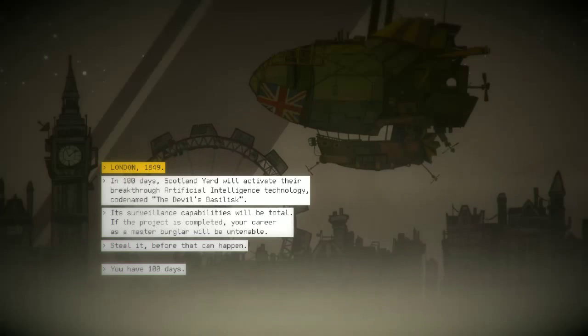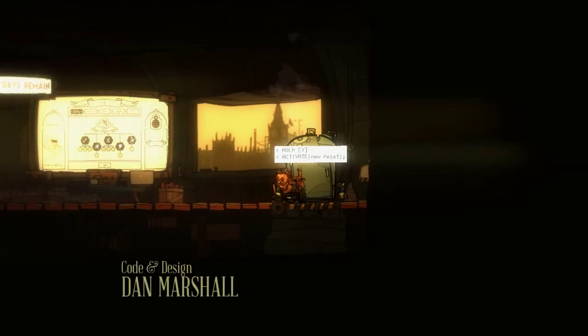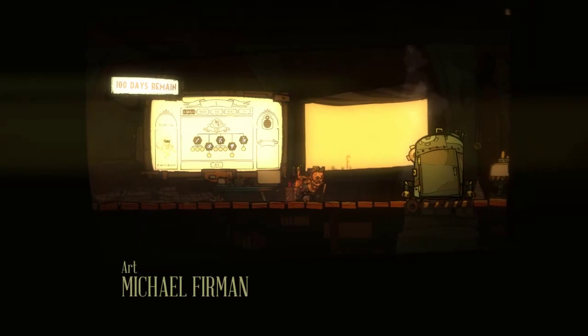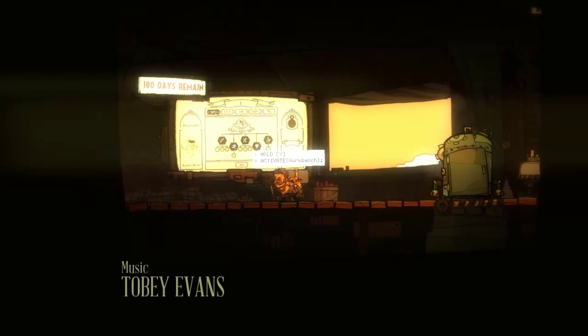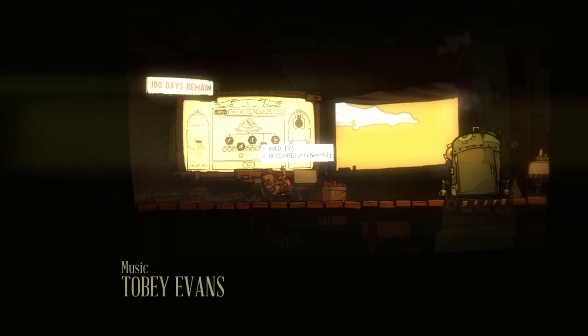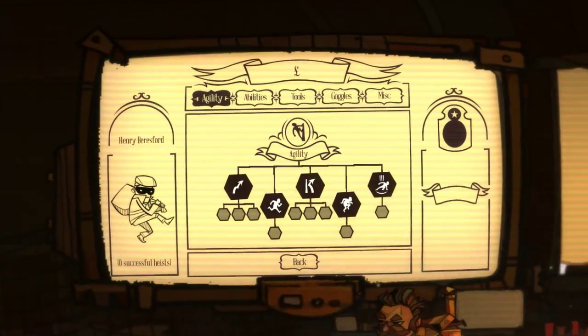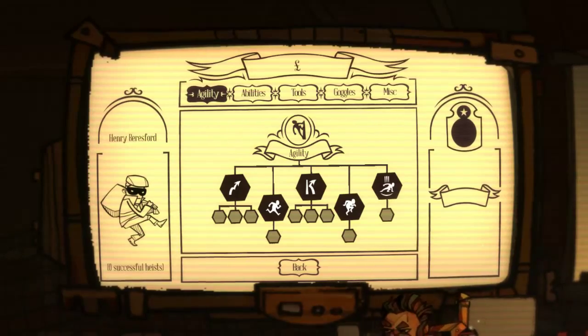So to stop that, you need to steal that AI before it can be implemented, and you only have 100 days. So the countdown already starts as soon as you hit start for a new game. So right here we're on board our airship. That's basically our mobile base where our entire organization winds up launching their heists, and right here we're going to go to our workbench, which basically details a lot of the skills and the abilities that all of the members of our organization will be able to use.